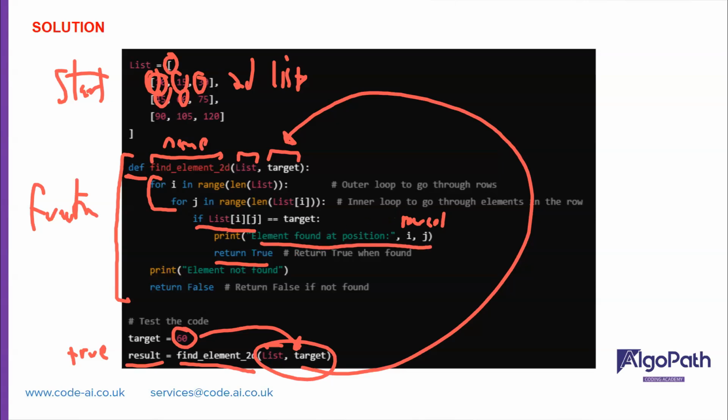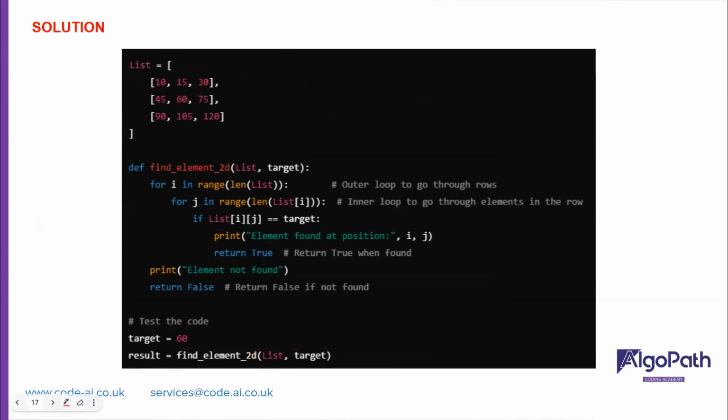This is a very nice program to run. So do make sure that you type this in yourself and experiment with this. Try different values, change the target value. It's a very good learning process, this. Not only for lists, but for nested for loops and also for functions.